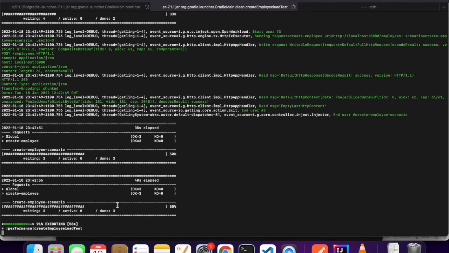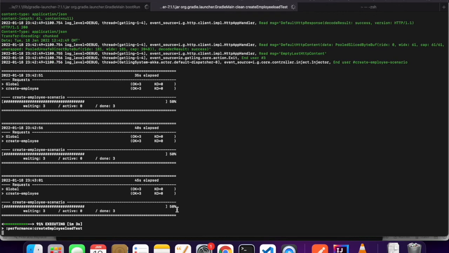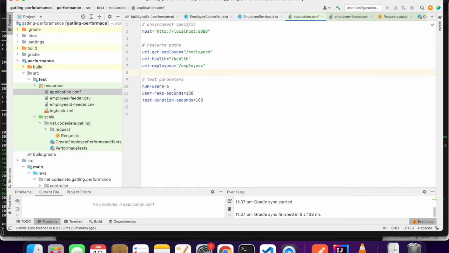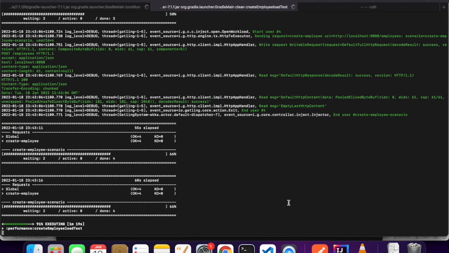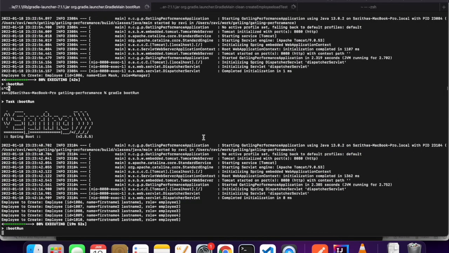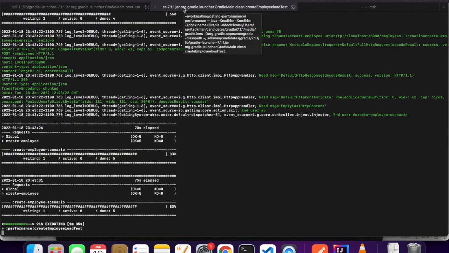We are done with 3 test cases and waiting for 3 more to finish. That is 50% of our tests are run. As we can see here, our configuration is 6 users, so we want to load test 6 users. Two are waiting. I think one more is waiting.